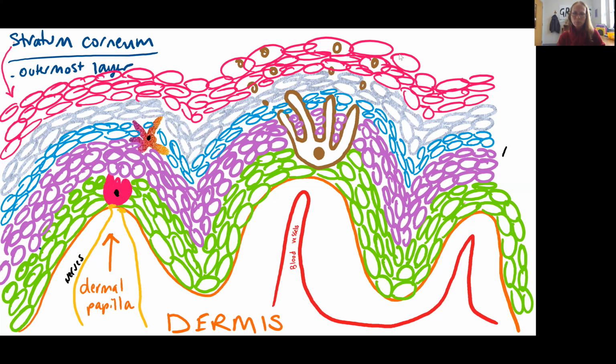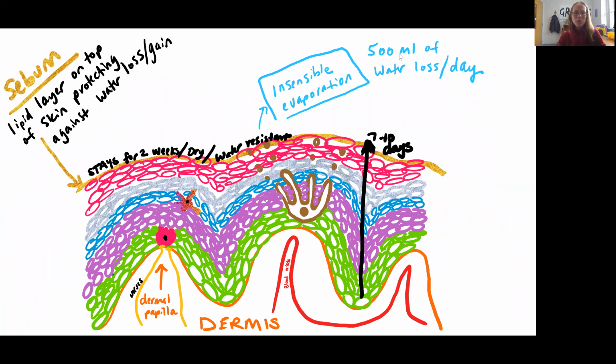So this is our epidermis. Sitting on top of the stratum corneum, you're going to see a lipid layer called sebum. Now, this is produced by a gland called the sebaceous gland, so we'll be talking about that in a later video. Now, this lipid layer on top is really helping to protect against water loss and water gain, because water is, of course, polar, and it doesn't easily cross through a non-polar lipid layer. So this can stay for about 2 weeks and really helps to prevent those dried out stratum corneum cells from drying and cracking and compromising the integrity, as well as this sebum is important in lubricating those dried out keratinocytes, as well as providing a little bit of water resistance over top of the cutaneous membrane.